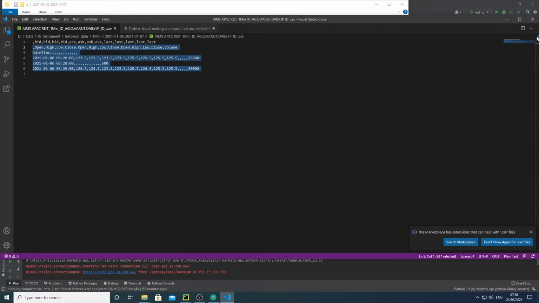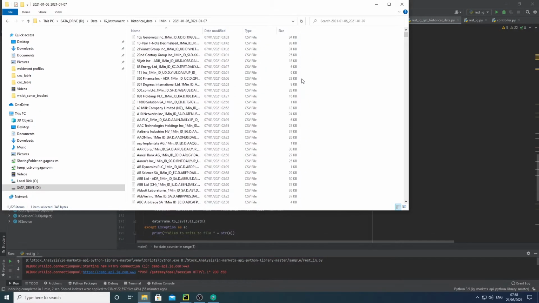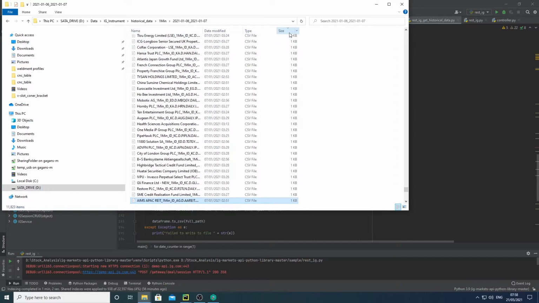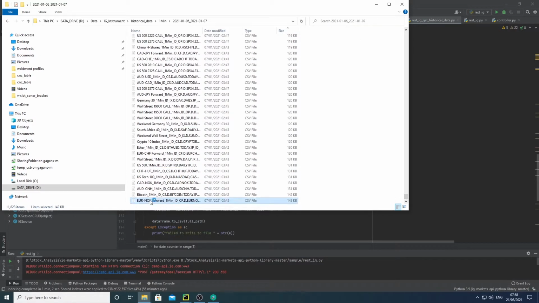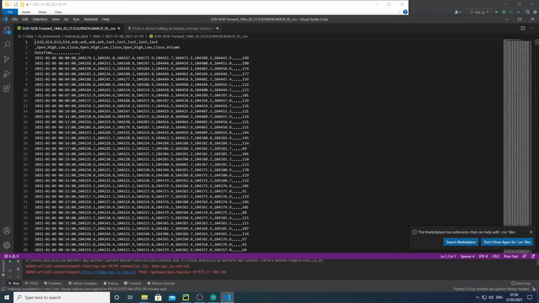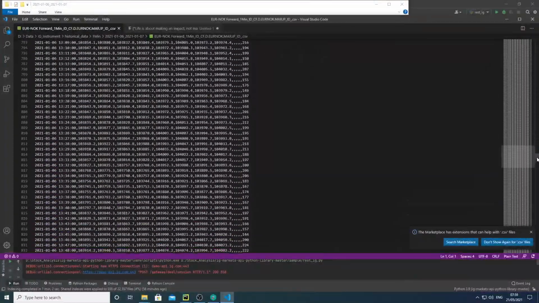But then you might have instruments like currency exchanges or currencies that are fairly big.